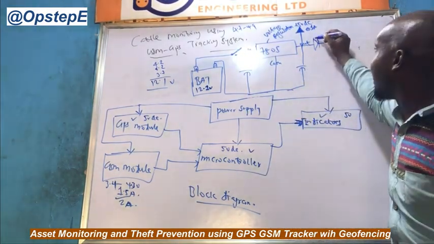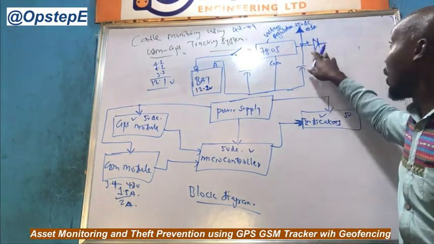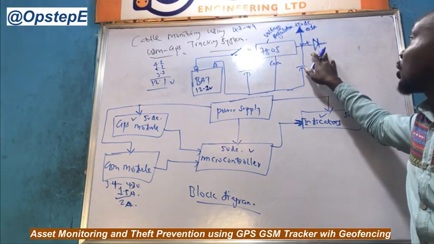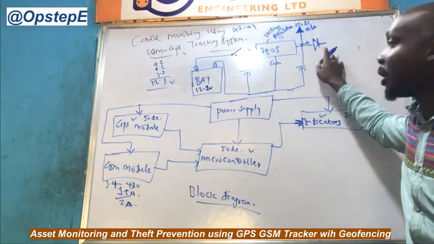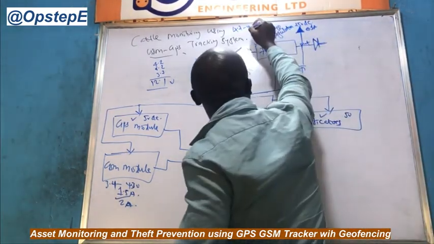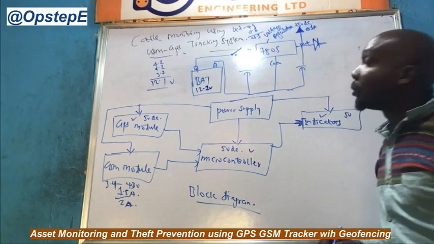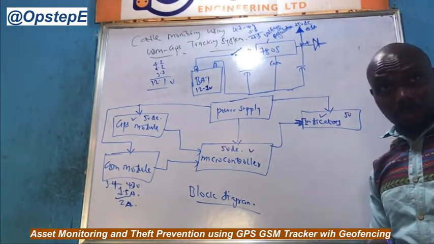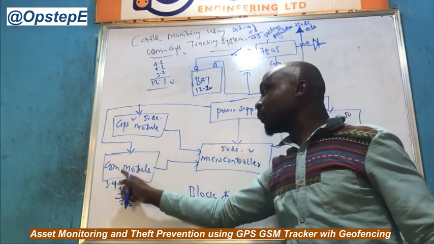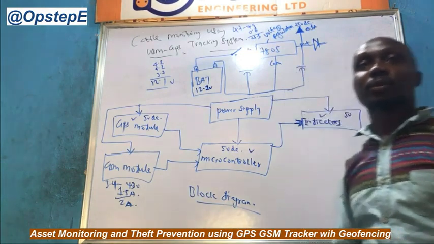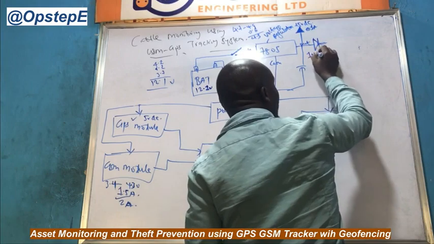Now, if you place a diode in series with this voltage line, because this diode we are going to use is made of silicon, silicon is going to lose 0.6 from whatever signal is coming in. Now, if it was 4.9, you took out 0.6. What do you have left? 4.3 volts. Does it make sense? And if it's 4.3, that is already within the range of what? The voltage requirement for the GSM module.